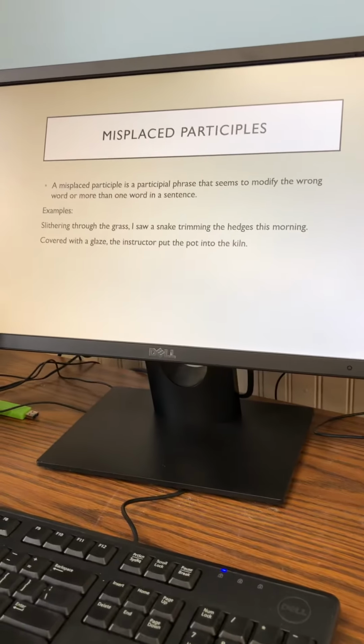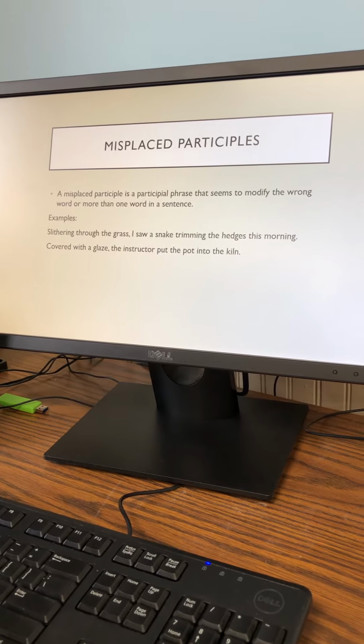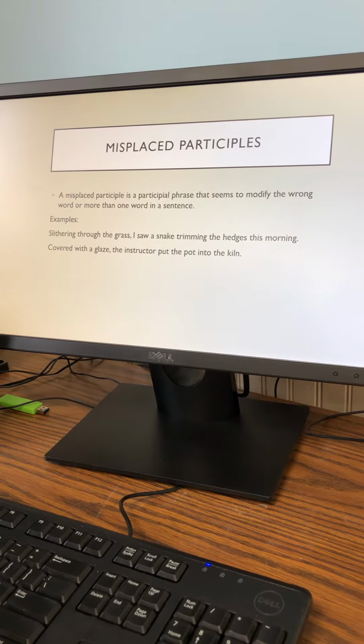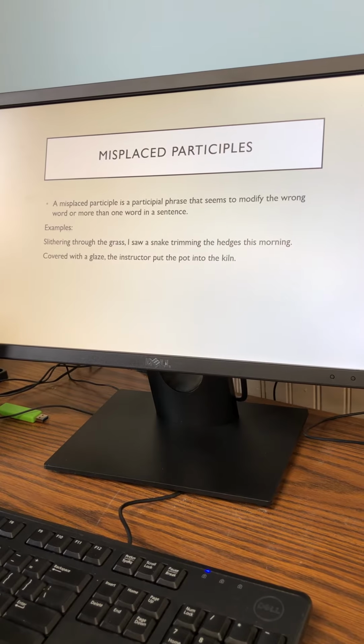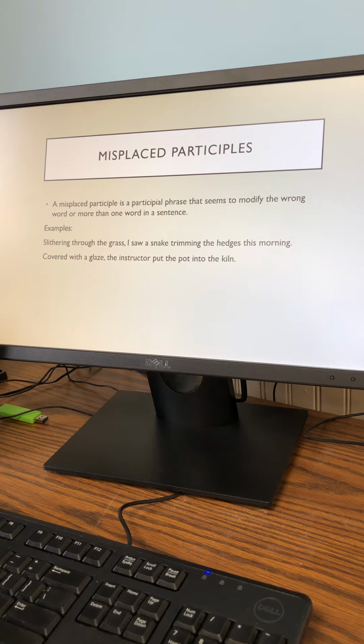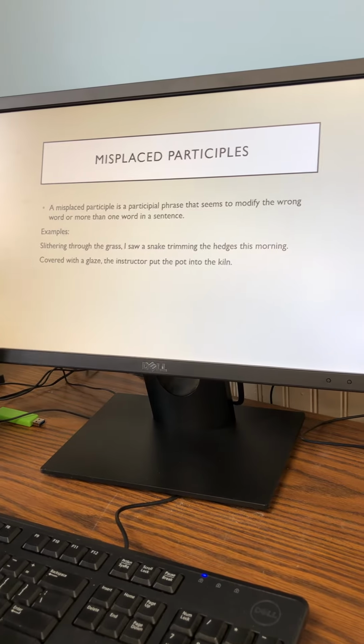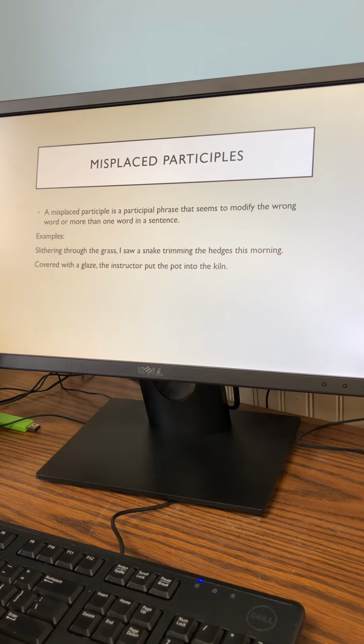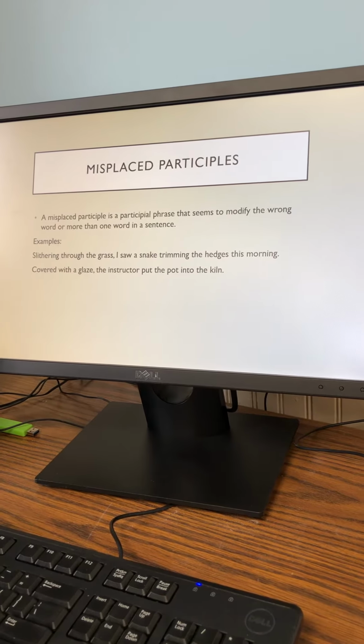One important thing from that section of notes that I wanted to point out: we have talked about participles already this year, but we talked about them as verbs. Present participles, past participles used as verbs. When they are used as verbs, they always have a helping verb. Remember that present participles are created using a form of be and an ing. Past participles are created using a form of have, and then you usually add a d or an ed to the verb unless it is irregular.